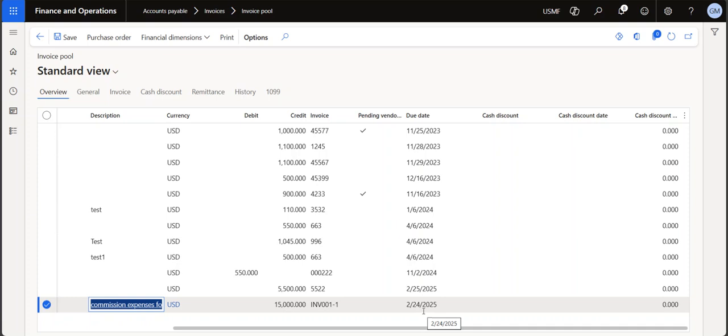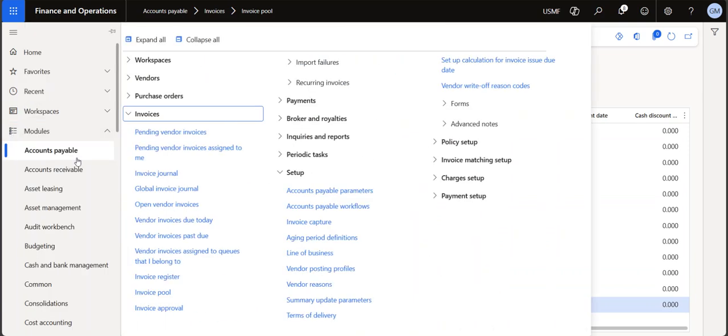So we have booked the invoice register, where the junior resource creates this record and posts that transaction. It will go to the staging table. From the staging table, the approval person will pick and post the transaction. Now we will navigate to accounts payable, invoices. We have invoice approval.